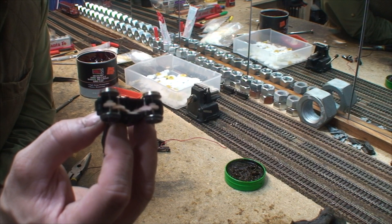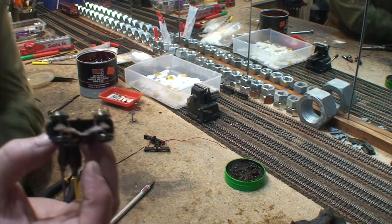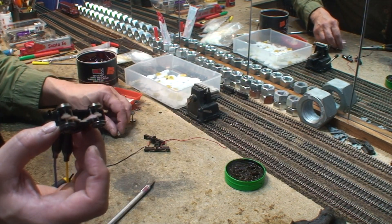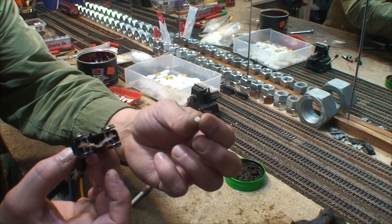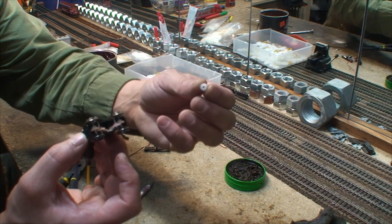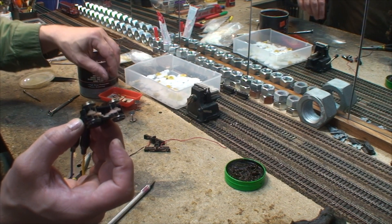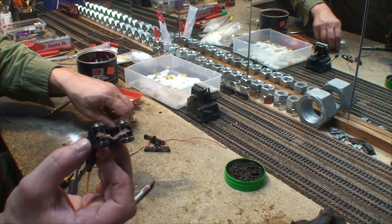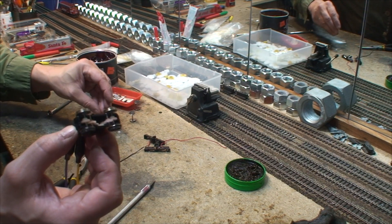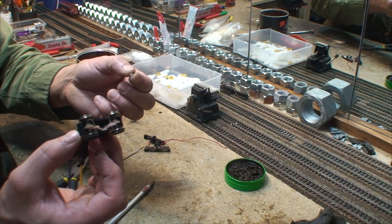I could have gone down to the gear store, and if I knew how to ask for the gears that I wanted, I could have got them from the store. First I would take the old one in and show it to them, then tell them I'm trying to get the little gear as a slice off of an eight-tooth gear, and get the big gear as a slice off an 18-tooth that matches. Then I took my mini lathe - the big gear already had the right shaft hole. Shafts only come in a couple different sizes, they're standard. I put the little one in the mini lathe and drilled out a hole to fit the shaft.